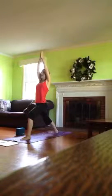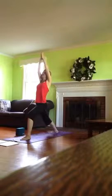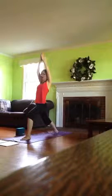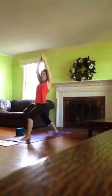Push your palms together. Look up towards the sky. Take a deep breath in and deep breath out. Make sure your hips are square to the front of the room.